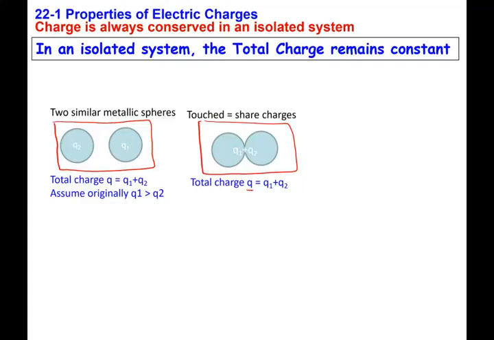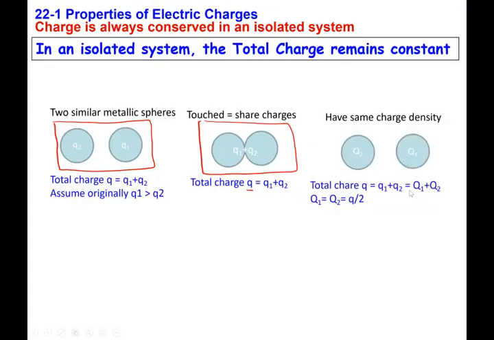They divided equally. Exactly, they are divided equally. The symmetric situation: the charge of each sphere will be equal. So now the next step is they are going to be separated. The total charge is still Q1 plus Q2, but the new charges, let's call them capital Q1 and capital Q2, will each be Q over 2. So notice in this case capital Q1 is equal to capital Q2 and is just equal to the total charge Q1 plus Q2 divided by 2.